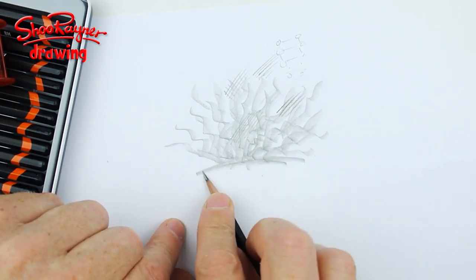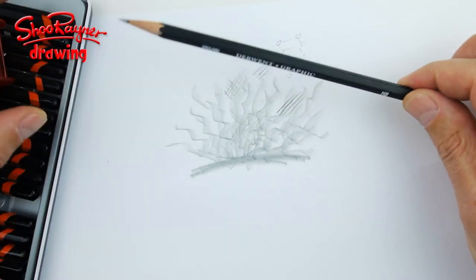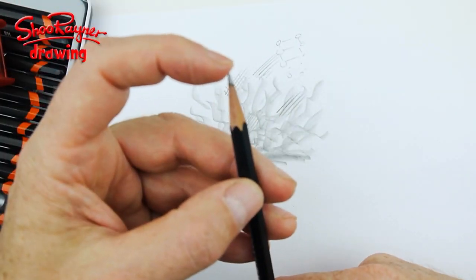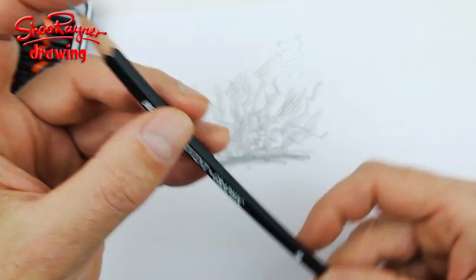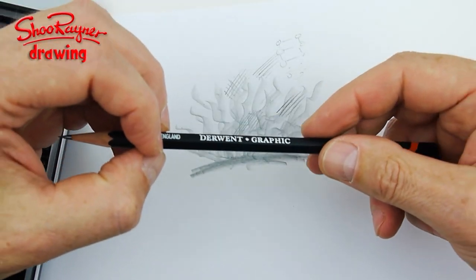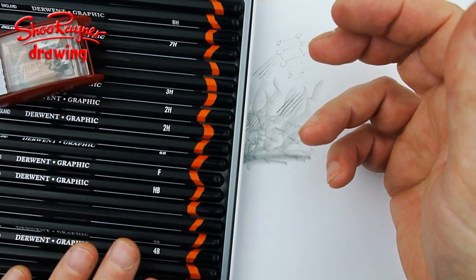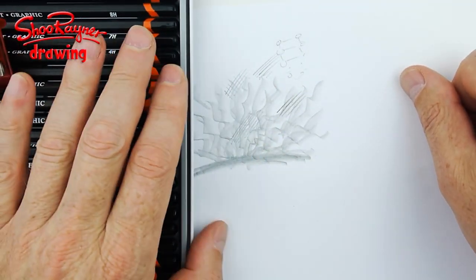And I suppose it's just what you really like best. You can have this really sharp point here, so you don't really want to put it into a pocket. I suppose you can get little caps that you can put over them to take them with you. Otherwise, put them in a tin and take them with you like that.